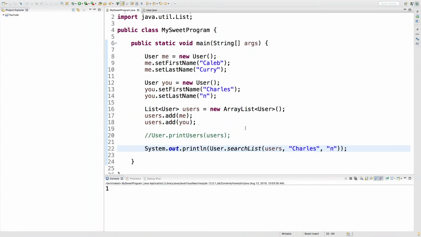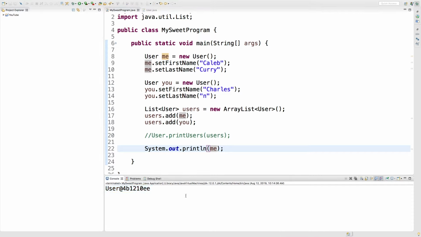In this video I'm going to be teaching you how to override the toString method. So when exactly does this come up? Well, for example, if we are just printing some object, such as this user object, me, and we run this, we don't exactly get the string we were probably hoping for. We might have wanted it to put out the person's first name or last name, or some information about the object. So that's what I'm going to be teaching you guys in this video.